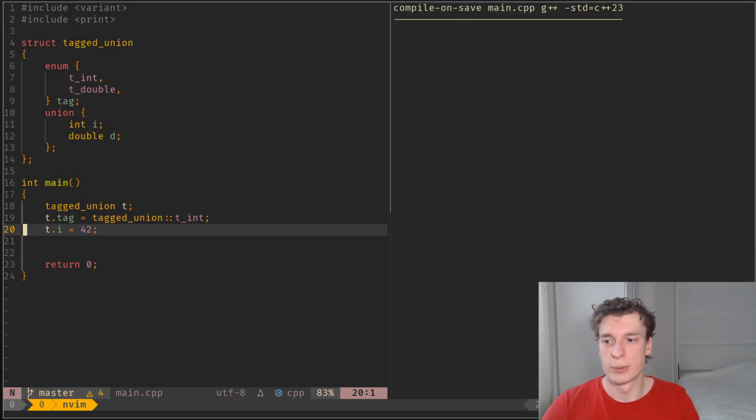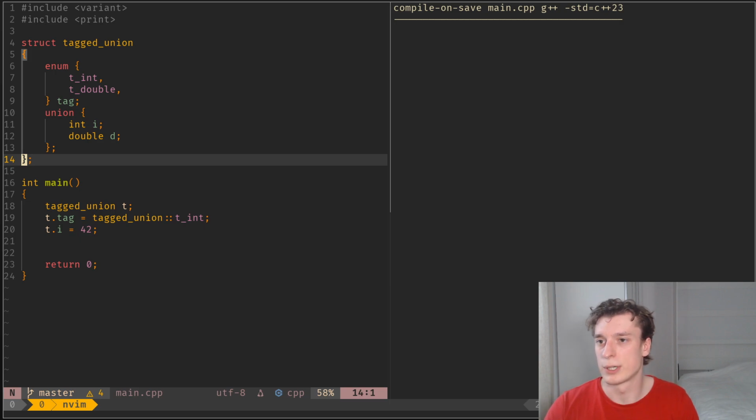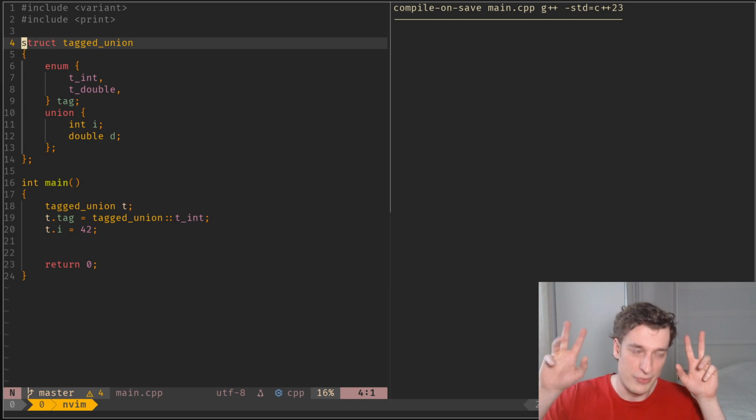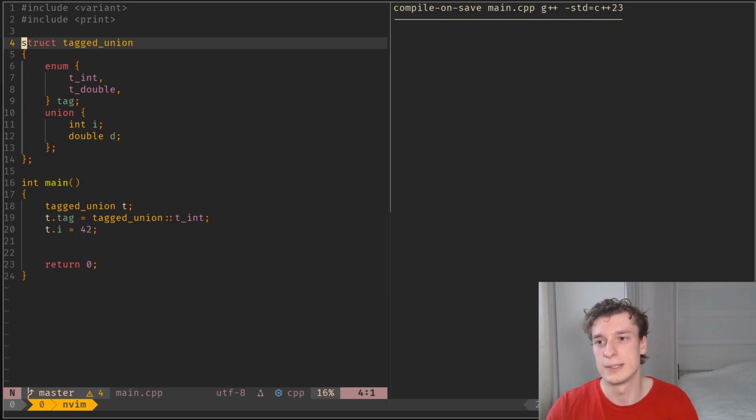Hey, in this one I wanted to show you std::variant in C++, which is from an old standard already, but I've been using it quite a bit recently, and it's quite nice. You have this thing which I did a video on a while ago called tagged unions, and basically it's a way to have dynamic typing in C.